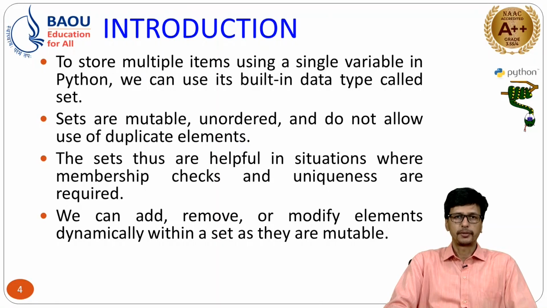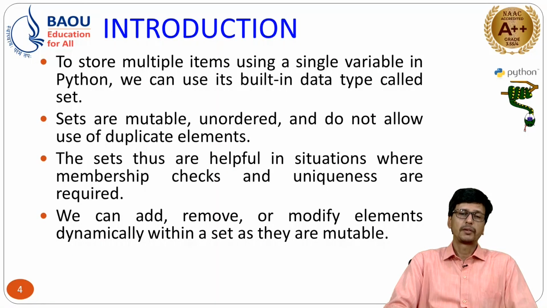Then it is unordered. If you consider other data structures, such as list and tuple, they are ordered. If you want to get any element from that particular list or tuple, you use the concept of indexing. The index represents the sequential format, and starts from 0 up to n. So that is ordered. But here in the set, it is not ordered. Whatever items are stored inside the set are unordered.